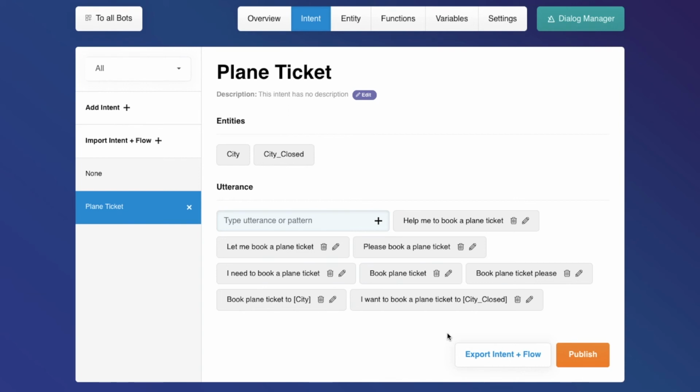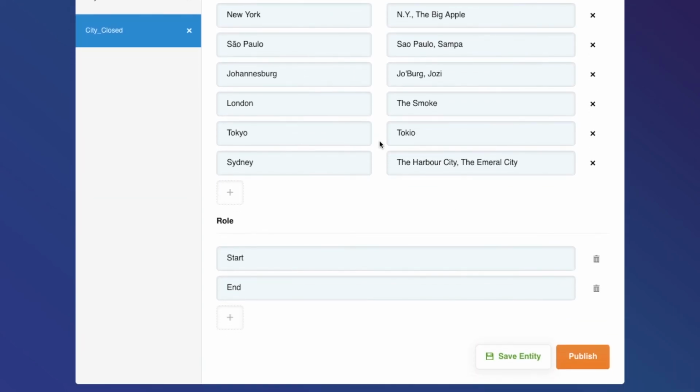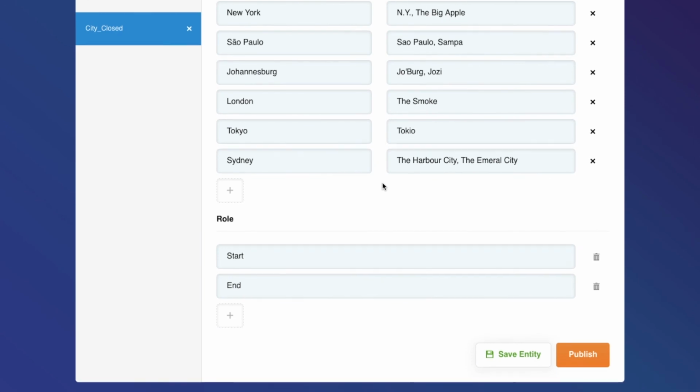Finally, we can add roles to entities. Roles create a relational order between the names of a simple list or a closed list entity. For our example, we can add a start and an end role to specify the beginning and the end of our plane flight. This relational order can be useful to perform automated tasks later on, such as through using SQL queries or API calls. As you can see in the Entity tab, if we scroll down, I have already added a start and an end role.